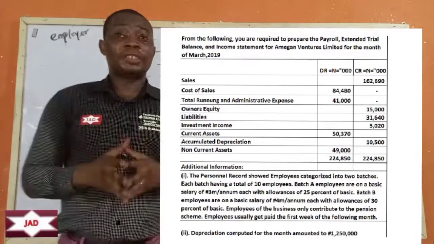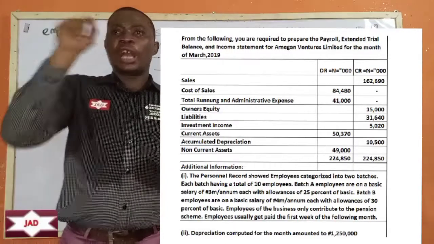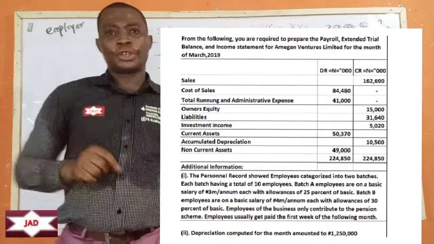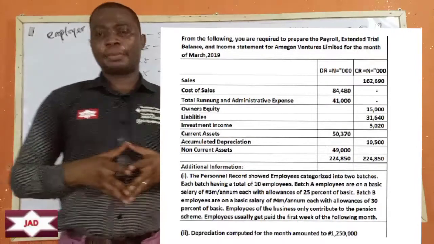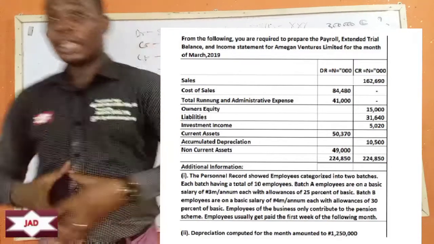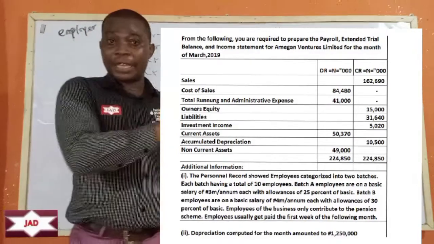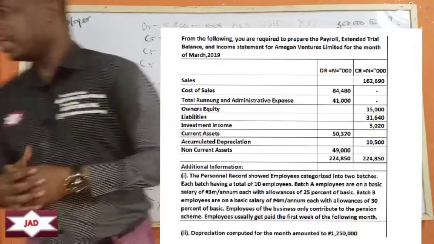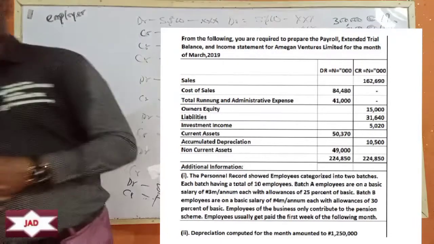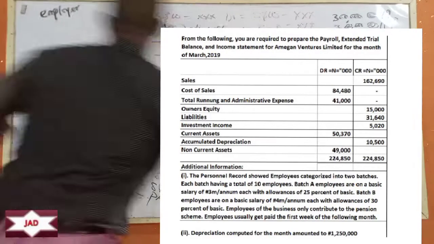Some revenue services even will give you an already prepared schedule telling you how much each category of salary earners pay per month. So that makes it easy for you. You don't have to do so much computation if you want to work with their schedule. But even if you're working with their schedule or not, you should be able to understand how to prepare it. So let's just proceed now.